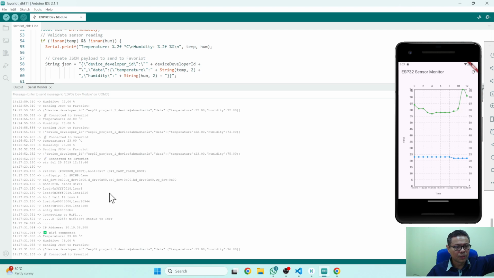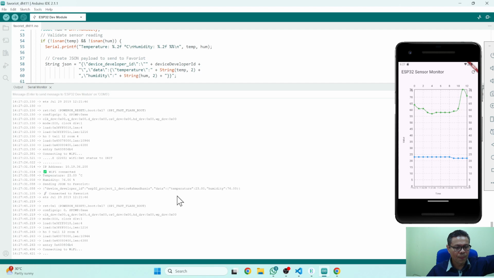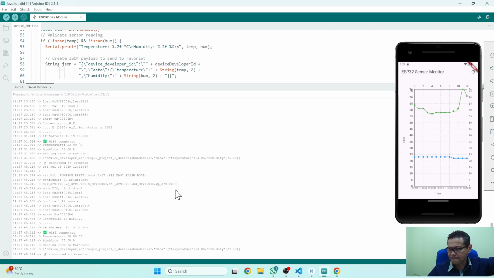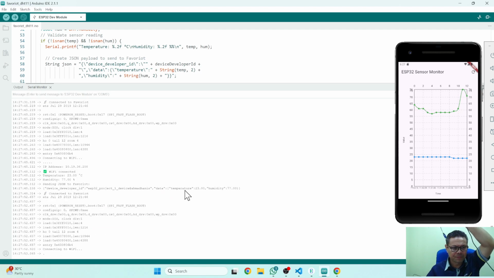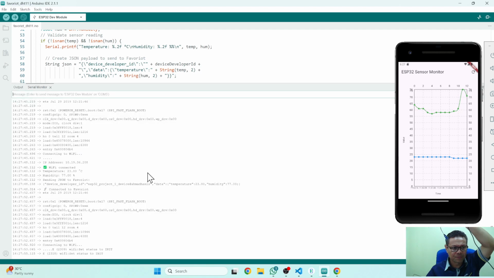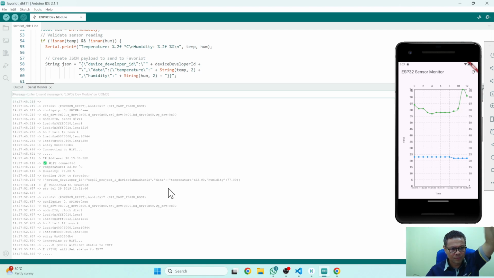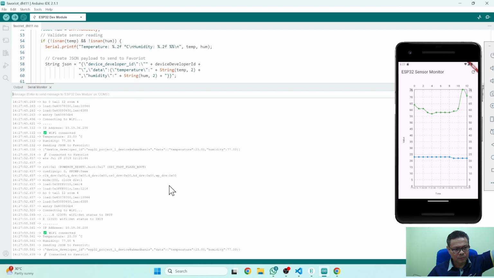It is able to connect but not able to publish the data to the platform.